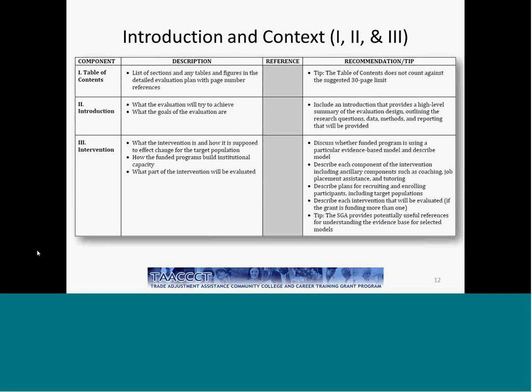A discussion of the plans for recruiting and enrolling participants, and the timing of the intervention during the grant, will affect how it is to be evaluated. What I mean by this is, we know these are 4-year grants, and the last year of the grant is for evaluation purposes. So how much follow-up does that allow for, especially if you're looking at education and employment outcomes? We're trying to think through timing, and recruitment and enrollment, and when those last cohorts of students might be going is really helpful to think through and present up front.